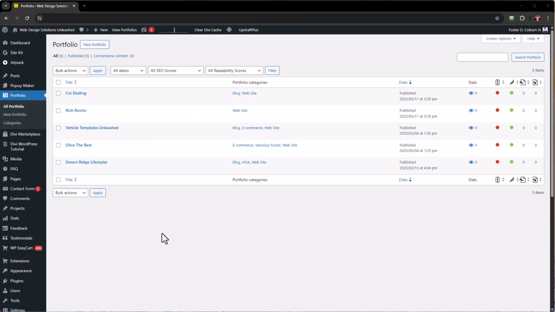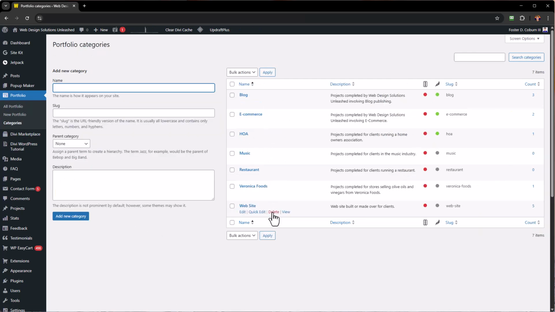Now that the post type and the field groups are created, we're ready to start entering data. You'll see here's our custom post type, and we're on the All Portfolio page that lists all the data I've put in so far. I've also already gone to categories, and I've defined various categories and given them a short description, and we're going to use those categories as we enter data.